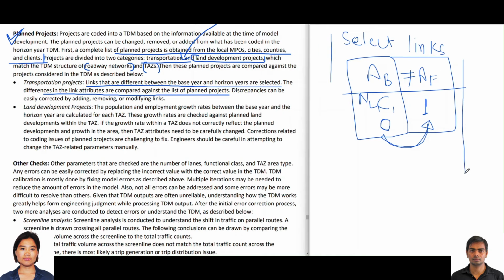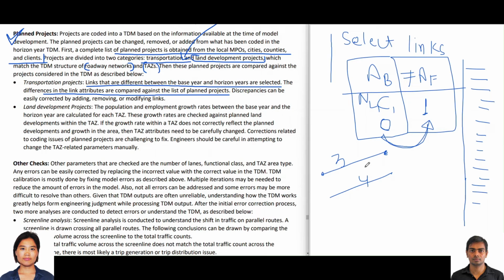So what we have is, from MPOs, we have all the list of roadway projects, usually greater than 200. We have a long list of projects, and then we figure out the links and then compare them one by one. So let's say a link is flagged for number of lanes which were in existing. Let's say there were 3 lanes, and in future number of lanes became 4.